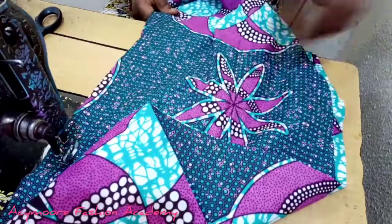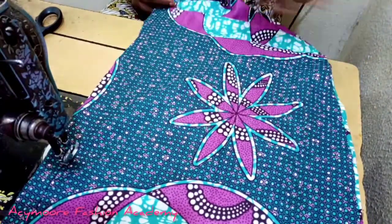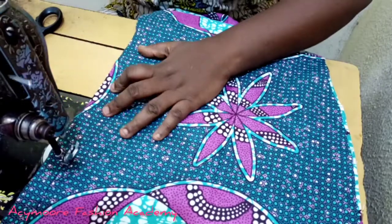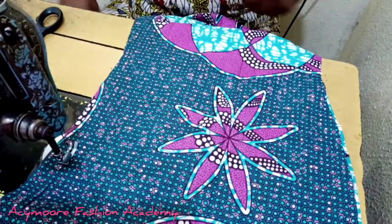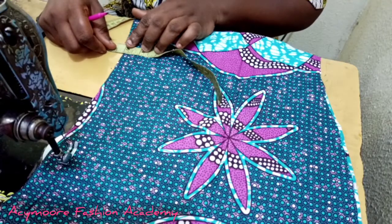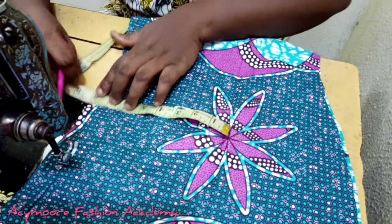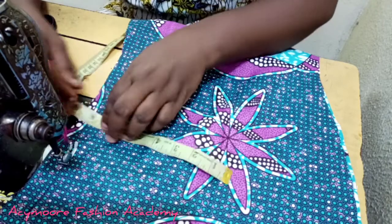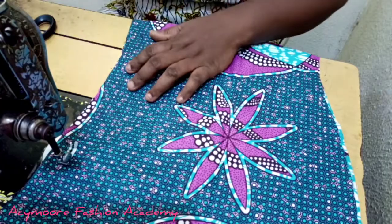And you see, we are approaching the shape that we cut out when we were drafting. Can you see the curved part? Okay, let me sew in a little. So to avoid the mistake, just make sure it is 1 inch. You see?